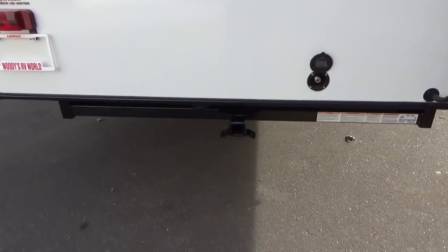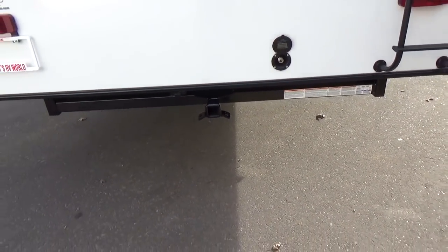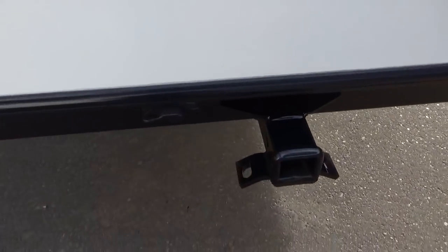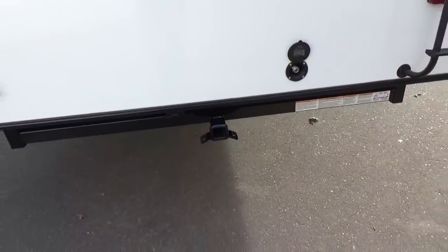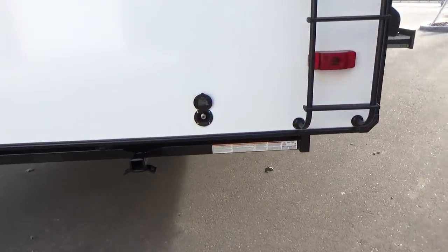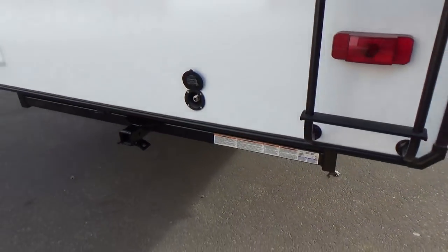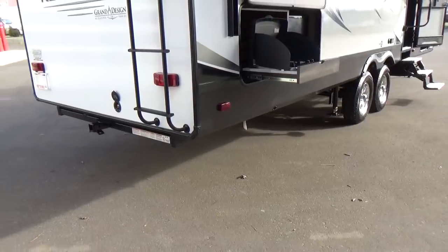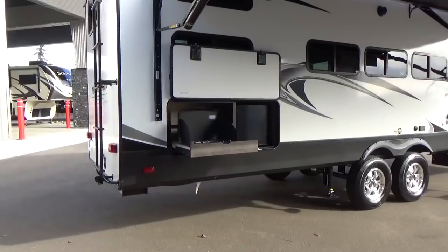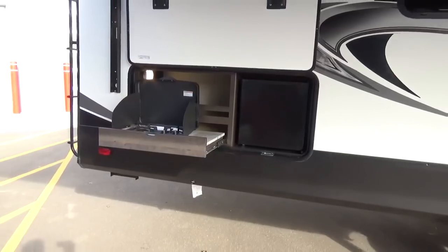At the very back of the trailer, you do have the 3,000-pound hitch. You can pull a small boat behind, a flat deck with a quad. You get flat-four wiring as well, so if you're wanting to do a B-train you can do it, or just slide a bike rack in there. This trailer also has the outdoor spray port — it comes with the coiled blue hose that clicks in there so you can set up a nice outdoor cook area underneath the awning of your Reflection 28BH. This one does have the outdoor kitchen.